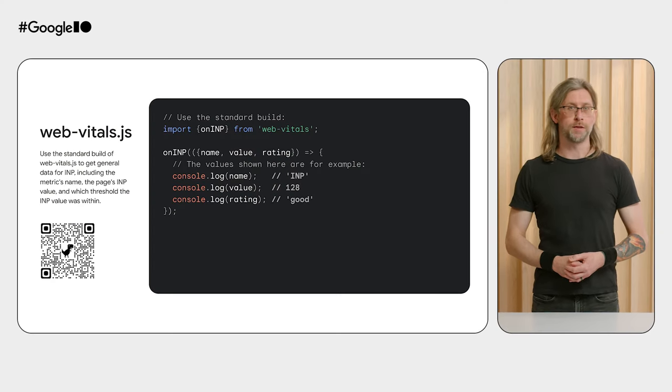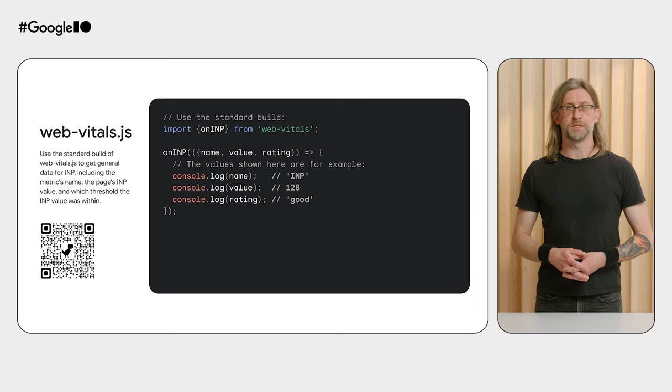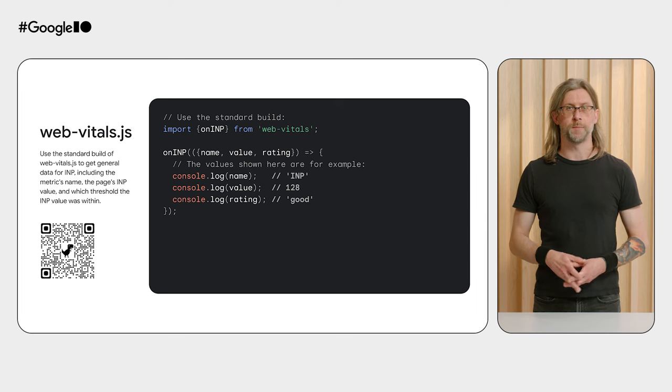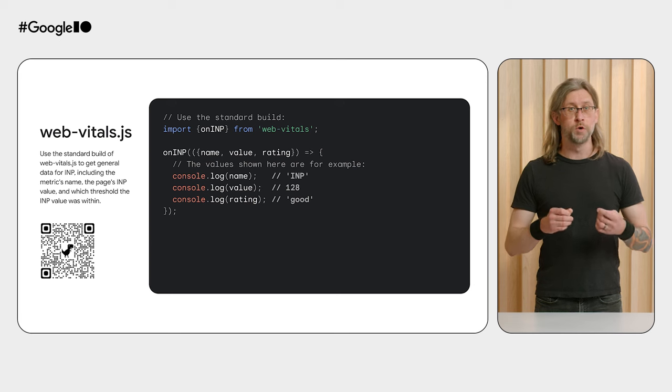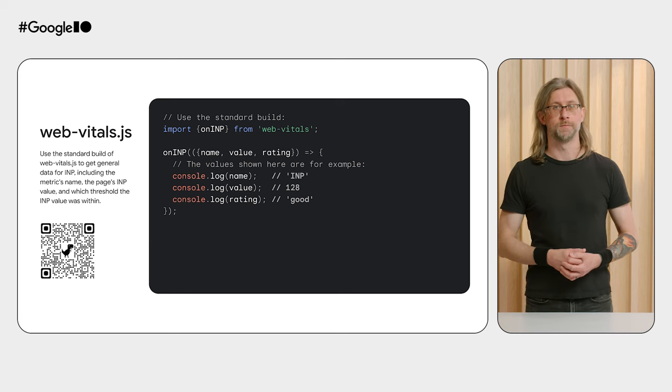web-vitals.js is a library that you can use to observe all core web vitals, plus additional metrics, for real users. You can use it on your website to assess the quality of its user experience by not only monitoring your website's INP, but also to determine the root causes behind slow interactions.